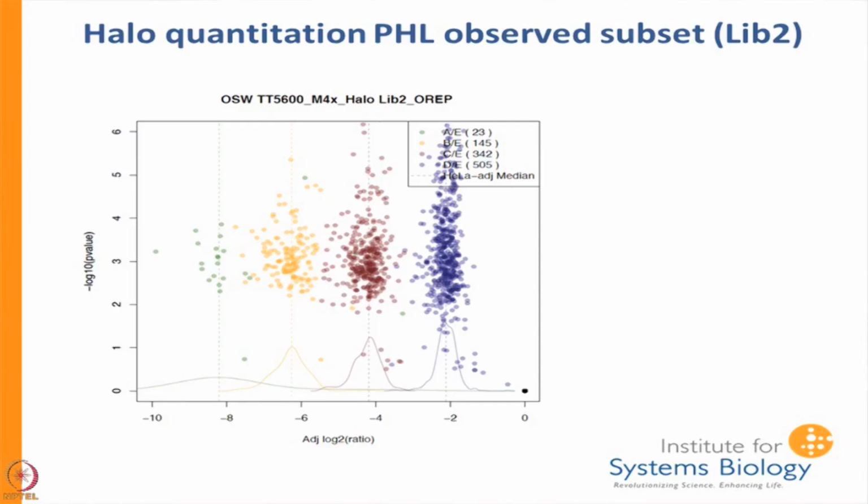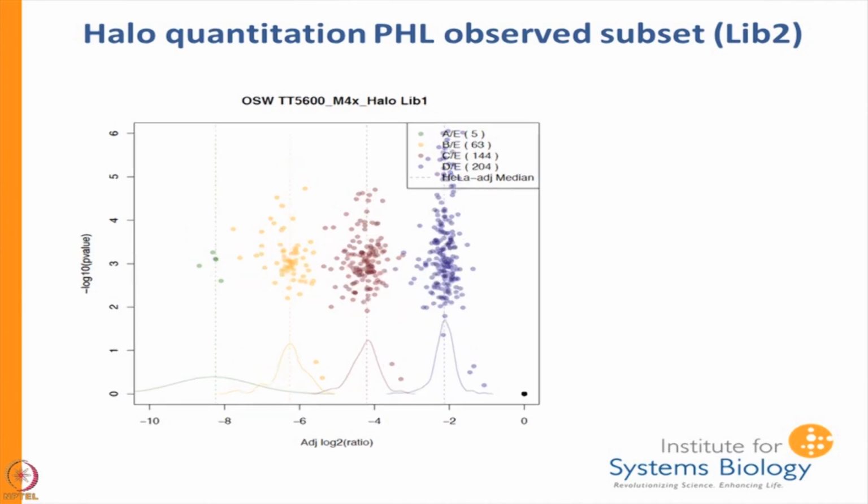So basically, this is the same thing analyzed with the other library. And you can see that now we see in excess of 500 things. They're still pretty close. This is pretty close to -2. This is pretty close to -4. And we now see 23 of these lowest concentration ones. So I'll go back. It went from here to here.